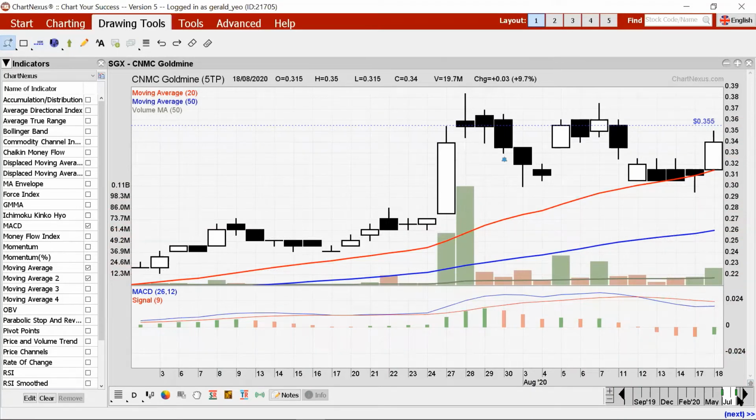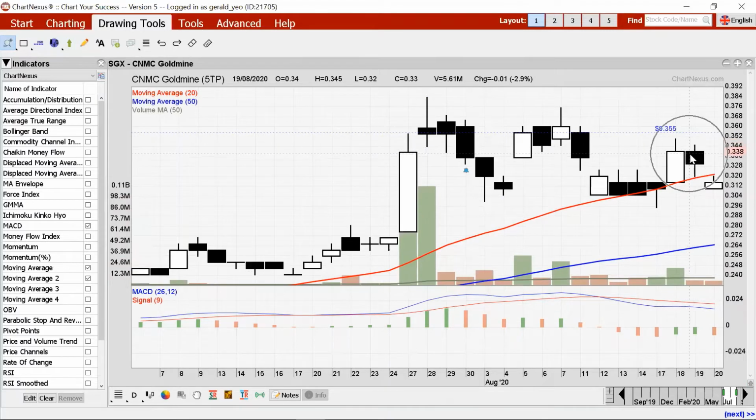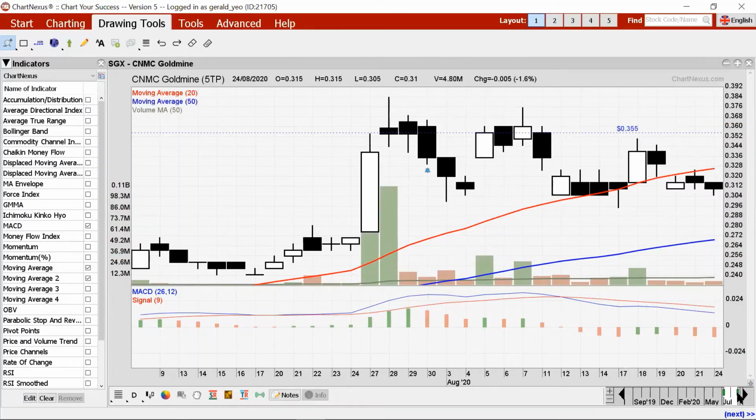Okay, the thing about this stock is that there's no trade to be taken. Why? Because notice the subsequent day, it didn't come to 35.5 cents. So there's no trade. Just because there's a MACD signal doesn't mean we take the trade. Like I said, we want the price to come up to the entry price, because that suggests the market is continuing to buy this stock. So we are trading with the market, in momentum, with the same momentum as the market. Subsequently it did not, so it starts to fall again.